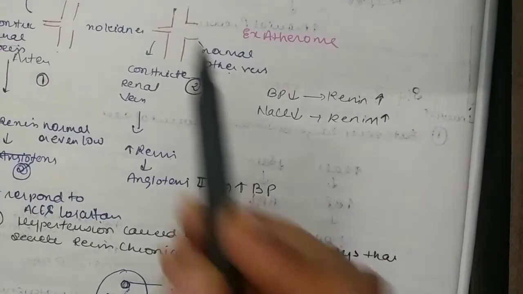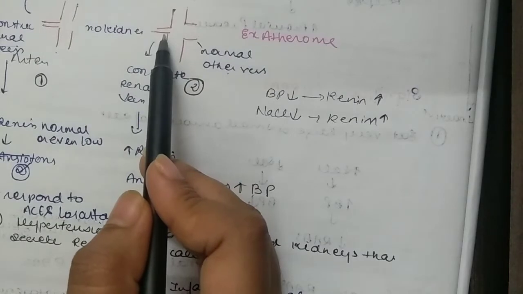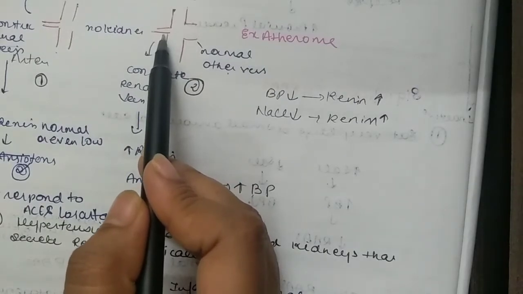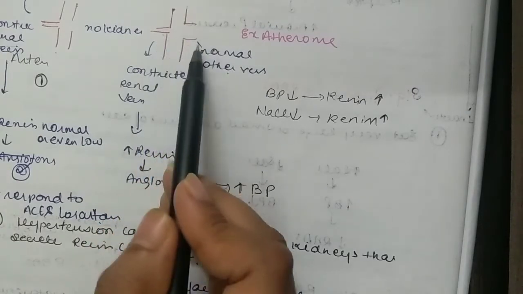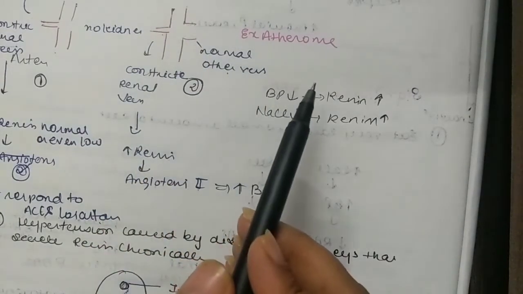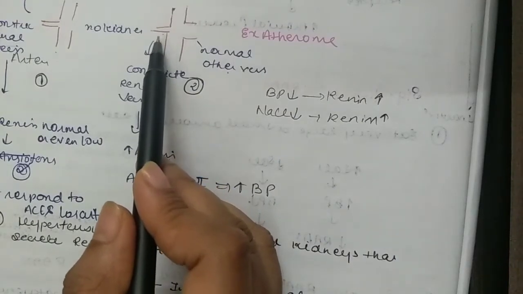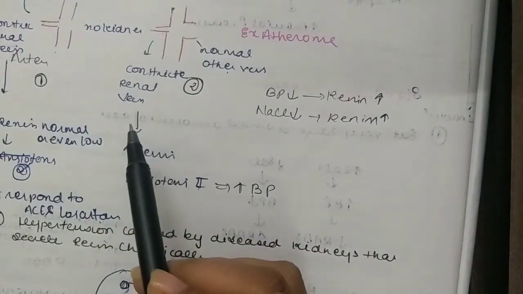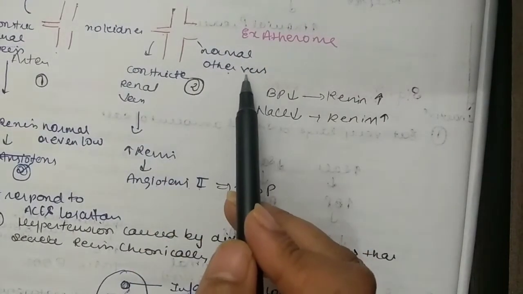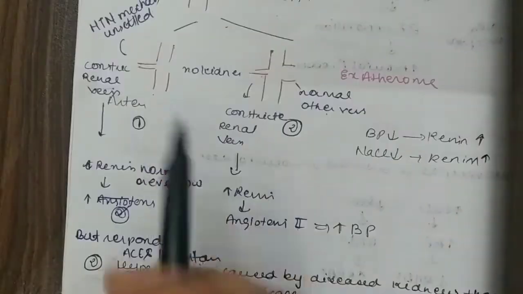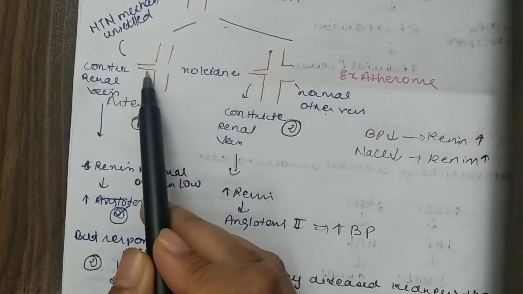So now you may think there is a decrease in blood supply. How will it actually increase our sodium and water absorption? So blood supply may be less, but the other artery is normal, okay? So actually it is constricted, but at least there is some blood flow. So the same kidney will also absorb some salt and water, and the other kidney will absorb more salt and water. And in the 1 kidney Goldblatt hypertension, there is no other kidney, but the one is constricted.